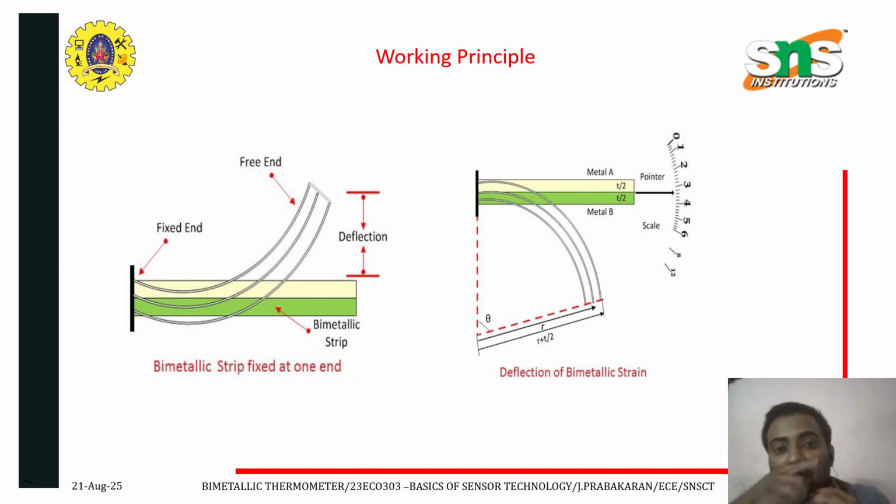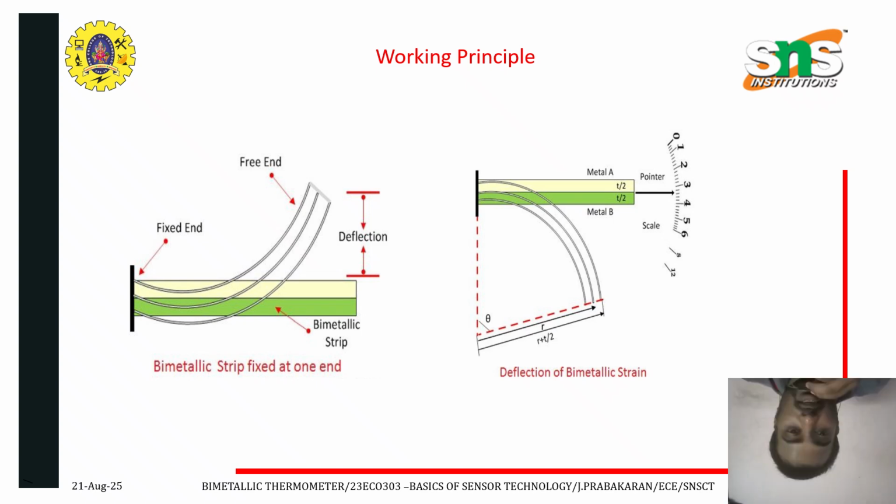The range of deflection of the bimetallic strip depends on the type of metal used for construction. The deflection of the bimetal is directly proportional to the length of the strip and the variation in temperature, and is inversely proportional to the thickness of the strip. Let us understand this with the help of a mathematical formula.